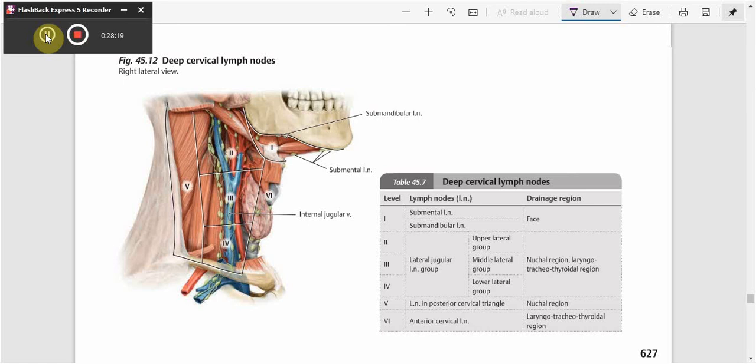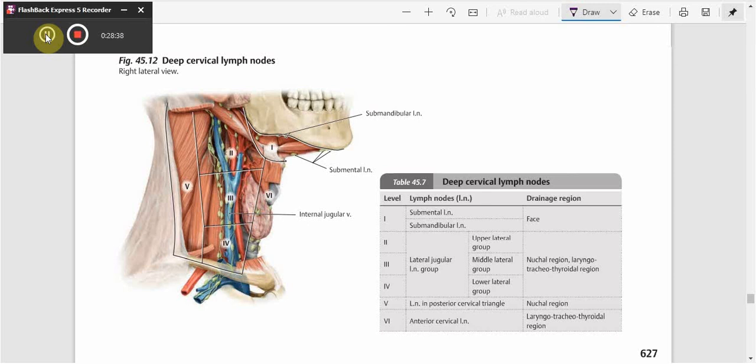Upper lip, underlying gums and teeth. Outer part of the lower lip with underlying gums and teeth, with the exception of the incisors, and the anterior part of the cheek. The lateral surfaces of the tongue of the anterior 2/3 part, also efferents are being received from the submental nodes.